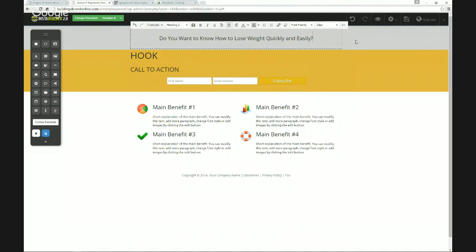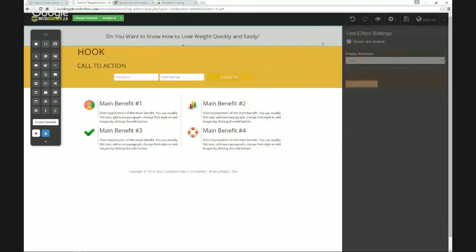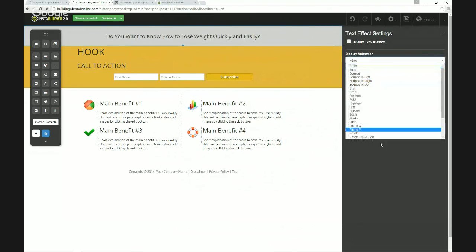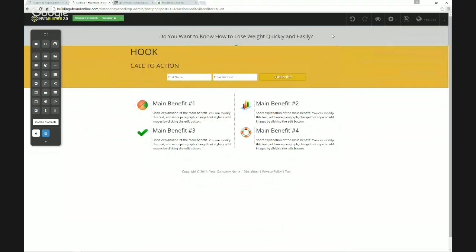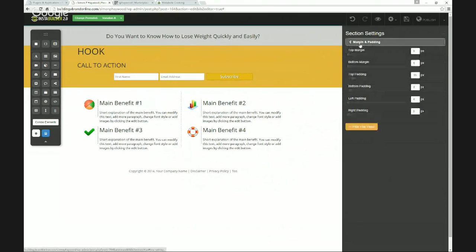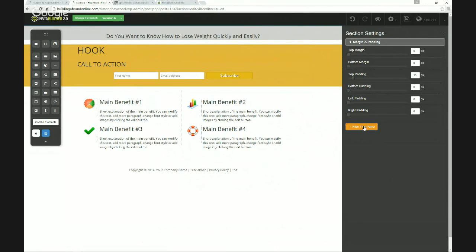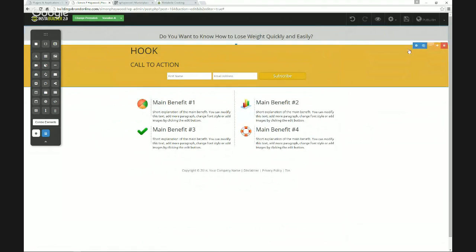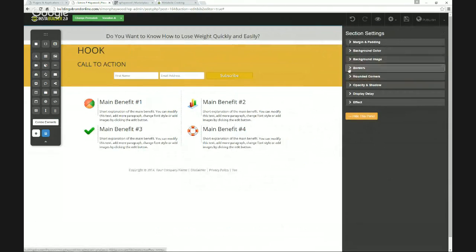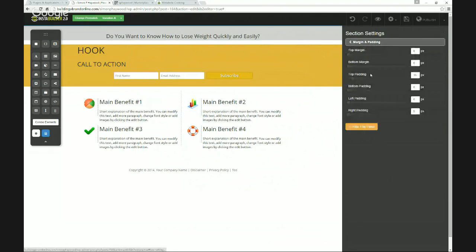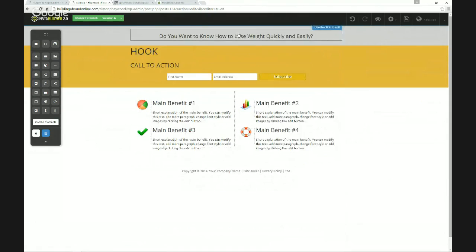Okay, and then I'm just going to change the settings on this. We don't want the animation. Hide this panel. Maybe it's the settings for this. So we can go and change margins and padding. Top's fine. Bottom we can change to 0. Hide this panel. No settings. Okay, so we go back to margin and padding. It's not what we want. Go back to 5. All right, so that's cool. We'll just leave it with that. I was hoping to sort of get that to come down a bit.